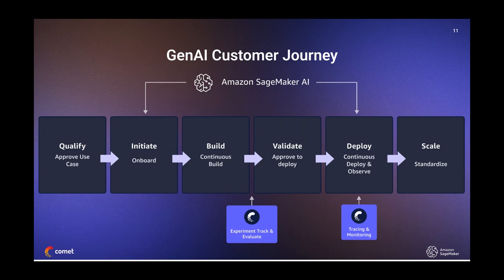Once the model or the application receives approval to be deployed into production, Comet or OPIC, once again, is key to observe, monitor, and gather the tracing data to understand how well the model is performing. In this case, again, OPIC is really important because it captures the traces to allow the customers to understand the different corner cases where the model does not perform well. And they can then be brought back to the evaluation data set so that data scientists can begin to improve the model and their applications with SageMaker AI.